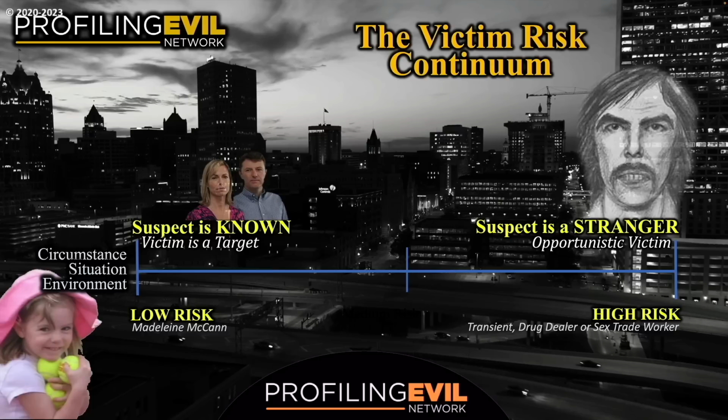Now, the question became, did the parents have something to do with this? And it would be less likely that that were the case. But as we talk about this and we think about the risk continuum, we can see how little Maddie's risk increased based on circumstance, situation, and environment. Some may challenge that it was poor choices by mom and dad. Others may say that it was the bad misfortune that there was a predator lurking in the dark. Nonetheless, this is something that we can think about in our own situations to reduce our own risk of being victimized by someone. What could have been done?